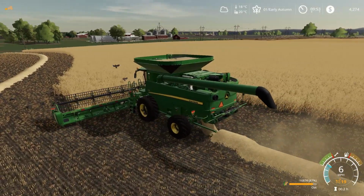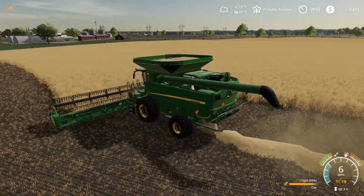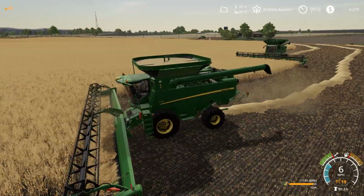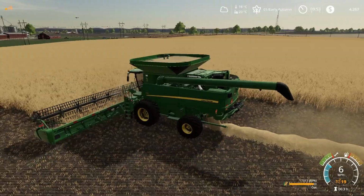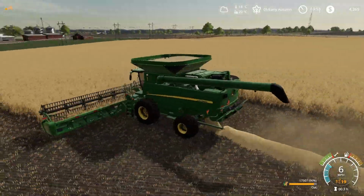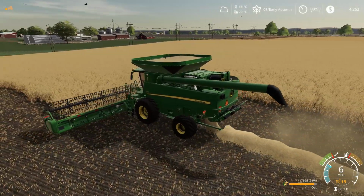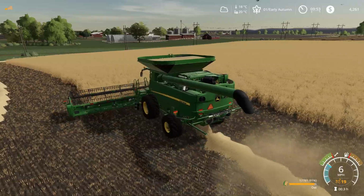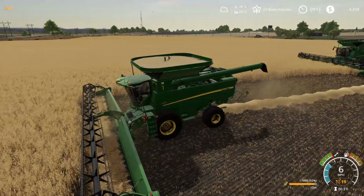So this one here, this is the smaller of the harvesters. This thing does hold 20,000, just shy thereof, the other one 23,000. So I wanted to drive the smaller one, of course, just so that when it fills up, I know about it. Otherwise, you might have a problem where he just starts driving over your crops if he was in the back. That's an issue, and I don't want that to happen, so that's what I'm doing this for. So we're almost filled up here.